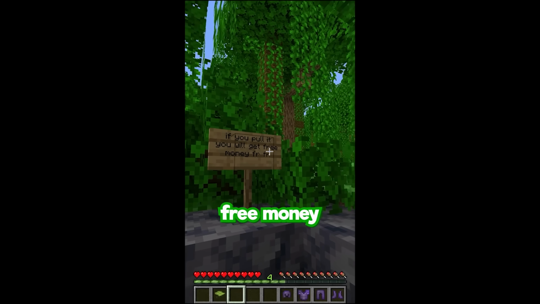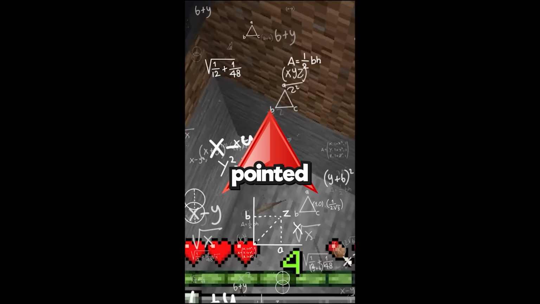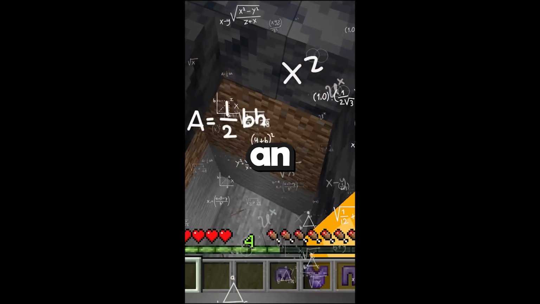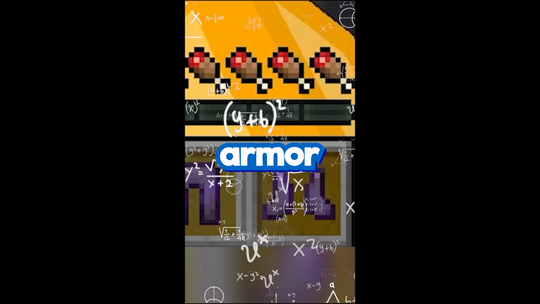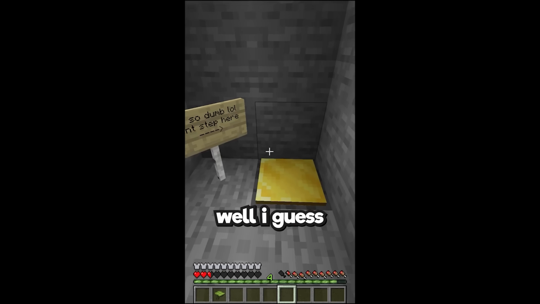Pulled the lever for free money, for real, for real? Yo, that sounds like a sick dude. As you can see, there is pointed dripleaf at the bottom of this cave. Luckily, for no reason at all, I have an entire set of enchanted diamond armor. Okay, we're good. You're so dumb, lol. Don't step here. Well, I guess that means I'm not.